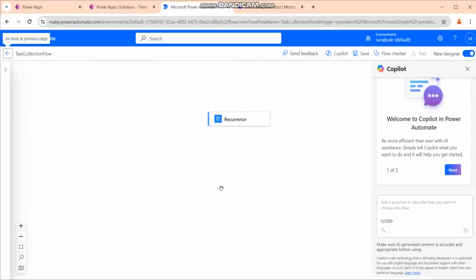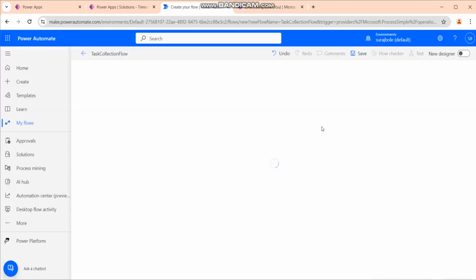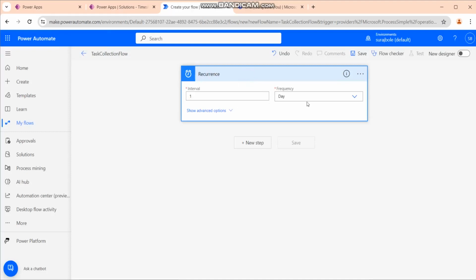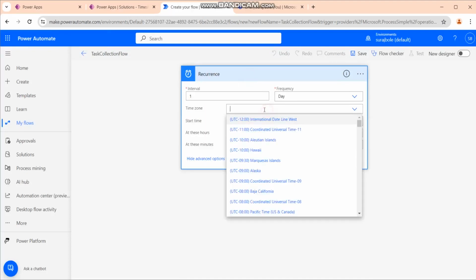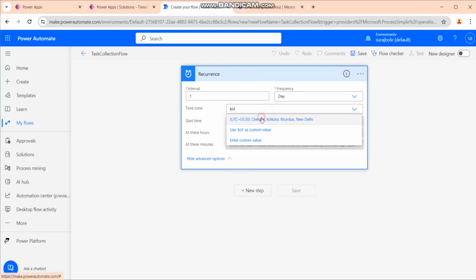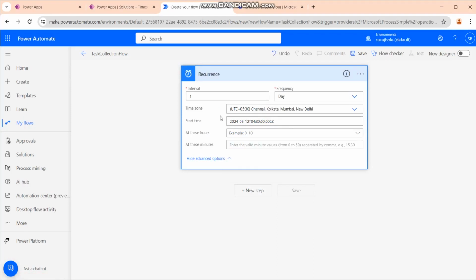Okay, let's start creating the flow. We'll use the classic designer. We can see the frequency is 1 day, and for the time zone we'll use New Delhi.